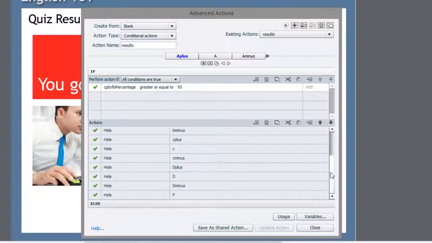Now, you might be asking yourself, well, Paul, why are you hiding the other messages? They're already not visible in the output. Well, that's true. The first time you run this, it'll probably give you the result that you're expecting. But let's say, for example, you fail the first time and you wish to retake the quiz. Because this is not part of the functionality of a normal quiz results page, we need to make sure that any previous messages are made not visible as well.